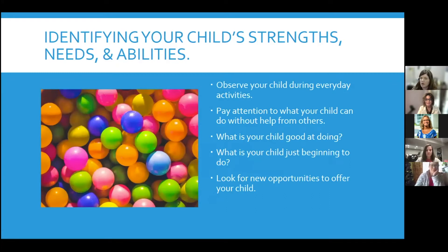We really want to focus on identifying your child's strengths, needs, and abilities. There are a lot of ways that you can do this as a parent. To identify your child's strengths and abilities, what their interests are, and what their areas of needs are, you can really just observe your child in everyday settings and look at what their activities are and what their routines are. These kinds of natural settings and daily opportunities to observe can tell you a lot about your child.